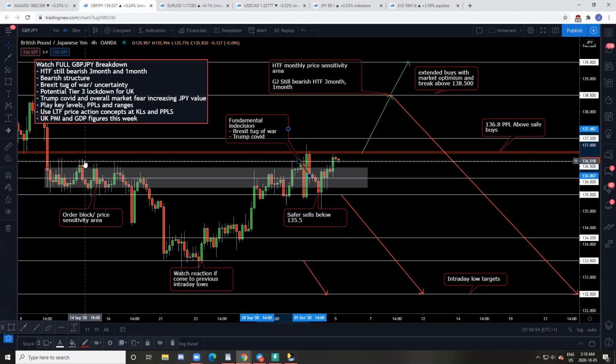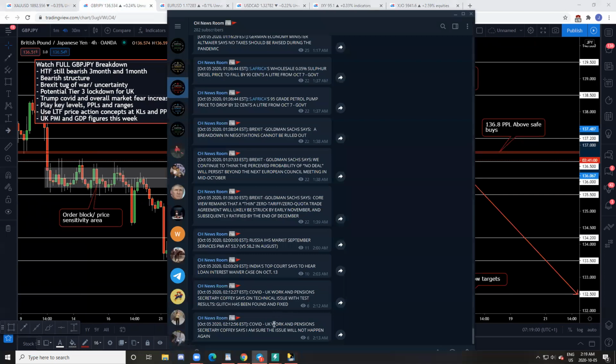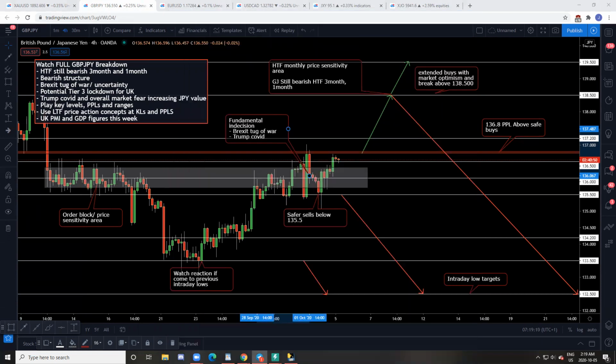Sorry, I was just looking at some COVID headlines coming up that you guys will see in the newsroom. There's so many COVID headlines specifically for the UK recently. Oh, it's just around the technical issue that happened with the spread reporting with the cases, but there was a big case spike as well, which that just reminded me of, as they had 20,000 cases in one day. So that was a big case spike as well.